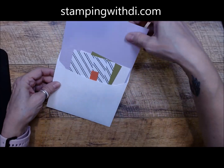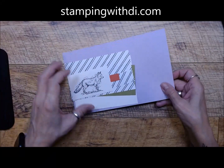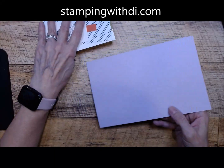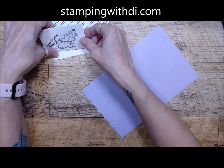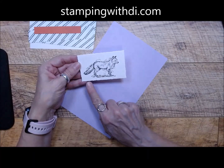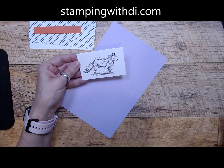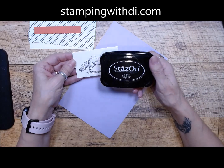All right, so let's see. So this is what we're going to be doing. Now, I did stamp the little fox ahead of time so that I could cut him out. And here's that cute little deckled edge. And I am going to be doing some watercolor today, so that means I'm using the StazOn.